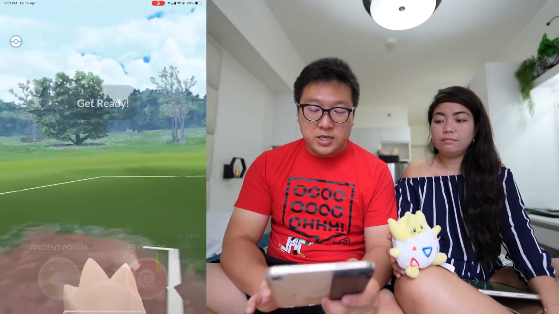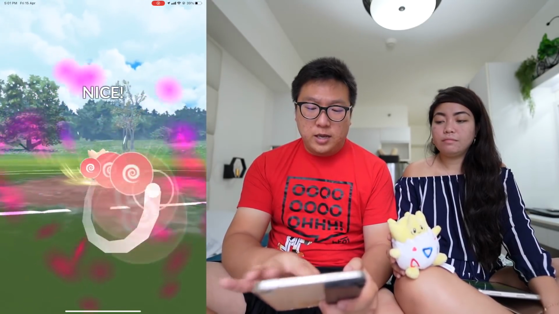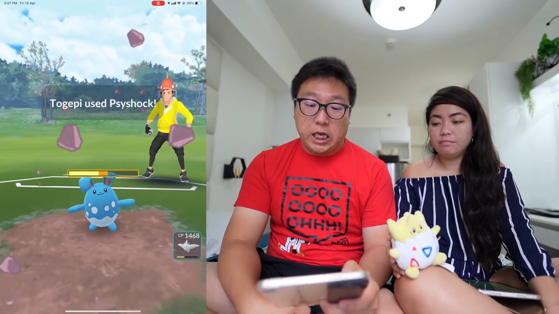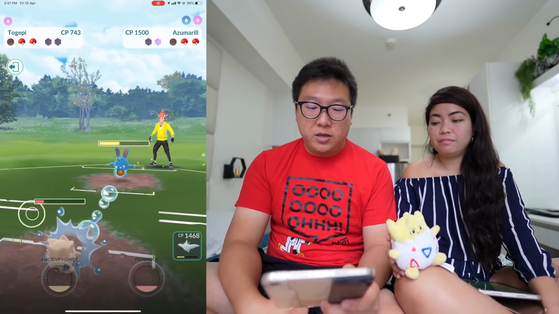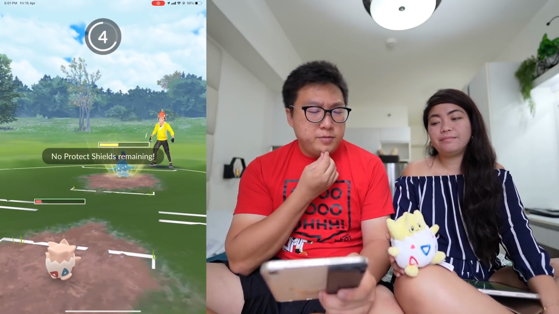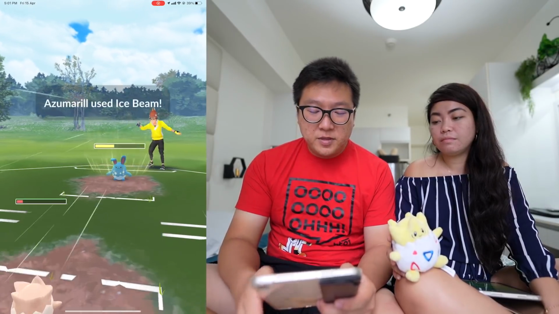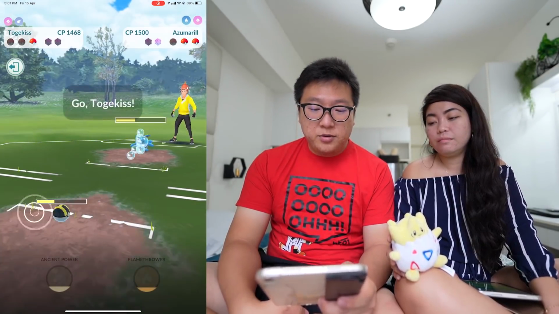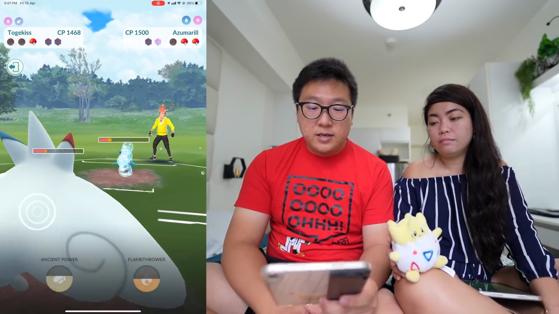Alright, so we're gonna use a Psyshock. Let's see if our opponent is gonna shield or not. I mean, I will shield if I'm him, and you can just Ice Beam the Togekiss. But you can always just farm down the Togepi also. Whoa. Okay. No, it's not gonna work because it still has so much health left. Unless I get a boost, but I don't think I can get to the Ancient Power before an Ice Beam comes in.